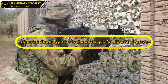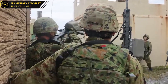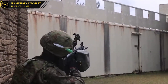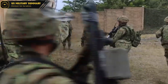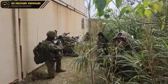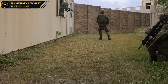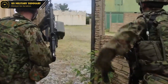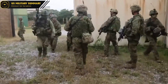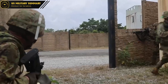How the Howa Type 20 is Shaping Japan's Military Strategy. The Howa Type 20 is a key component of Japan's military strategy and is likely to play an increasingly important role in the country's defense capabilities in the coming years. The Type 20 is currently being introduced into service with the JSDF and is expected to replace the older Type 89. It is also likely to be used in a variety of other roles, including as a support weapon for special forces and in other specialized applications, given its highly versatile advanced features.